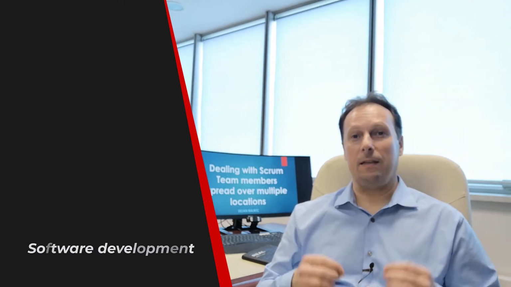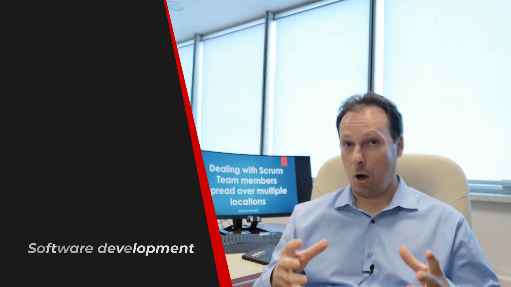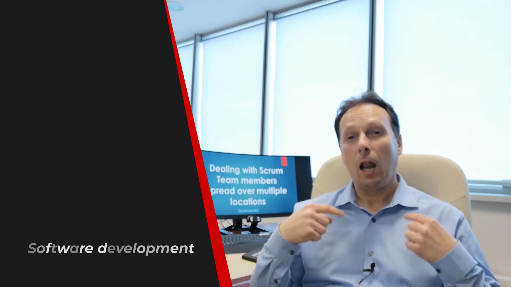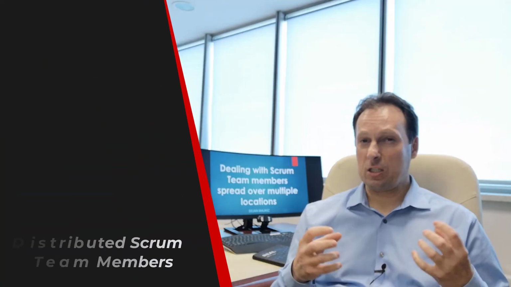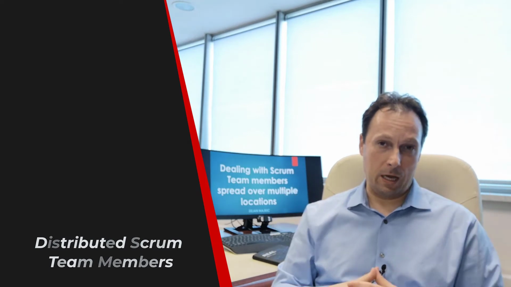Software development is an activity of taking the product of human thought and logical reasoning and making it repeatable in the form of code. For a team to develop software, their ability to communicate their thoughts through shared understanding and collaboration and communication is the key driver of output. But what if the Scrum team members are spread over multiple locations?